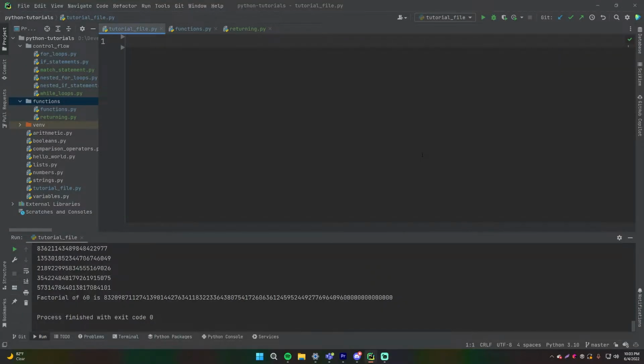Alright guys, welcome back. Now you know how to do for loops and nested for loops, so now I'm going to teach you about while loops, which is another way of looping, which is very similar, but a little different. So let's just jump right into it. Let's see what a while loop looks like.